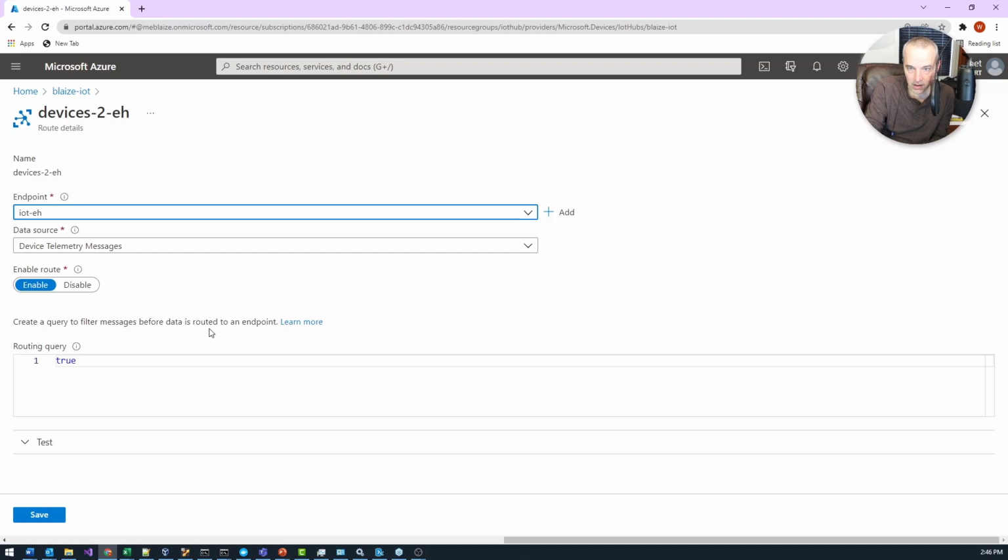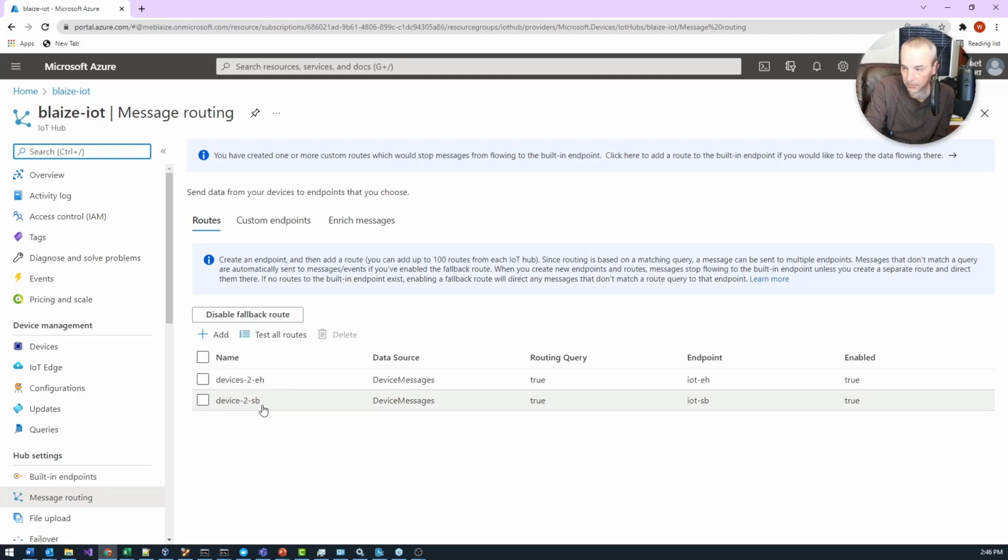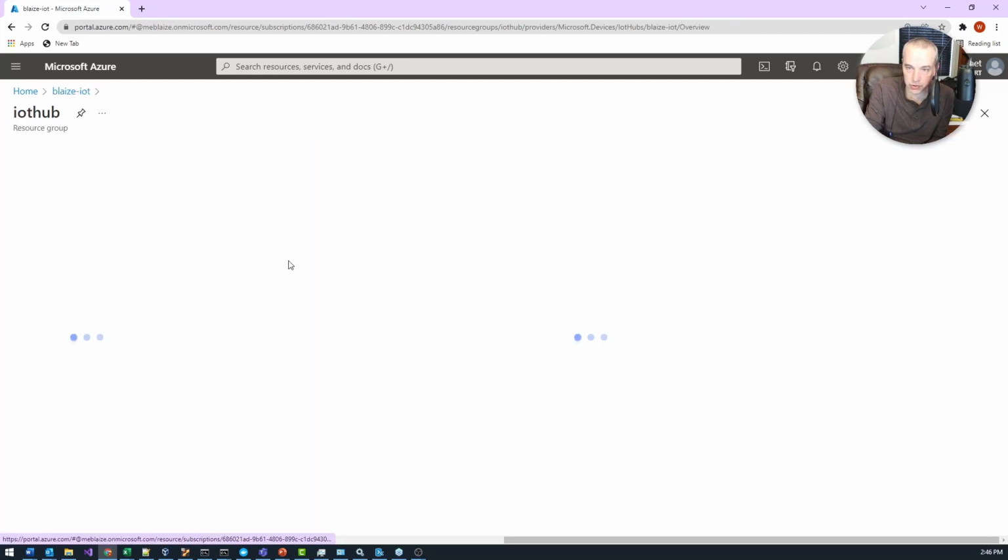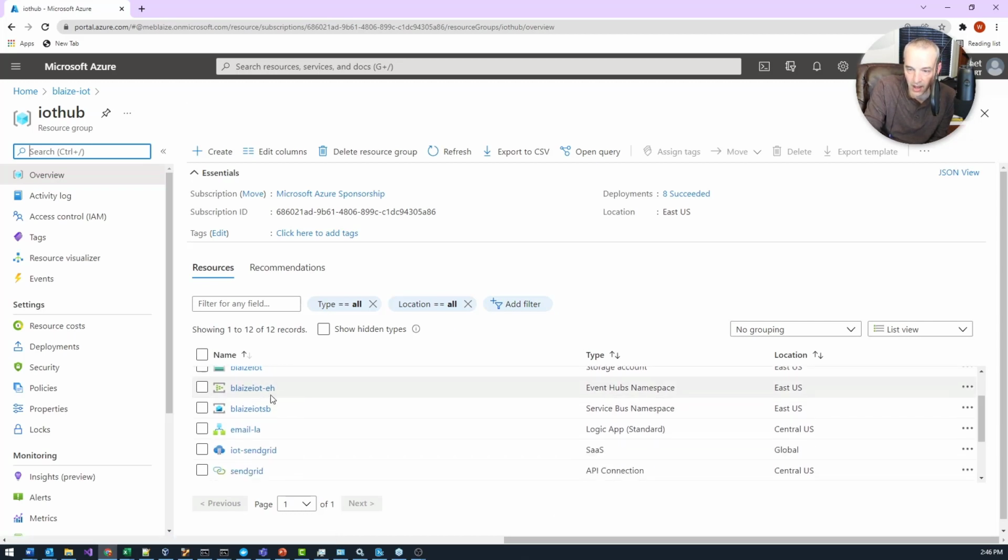And this one, if I look at the configuration of it, I would see that it's sending it over to a service bus, and that's why I called it -EH. That's for an event hub. And this one is sending it to a service bus right here, and that is where it's going to forward that message on to. Now, if I come back over here to my resource group where I have all these resources, I have an event hub right here, and here's the service bus that it's using right here. And these are the various things that are receiving the messages from the IoT hub.